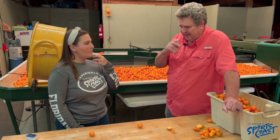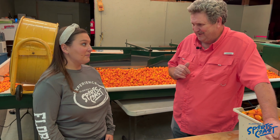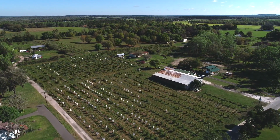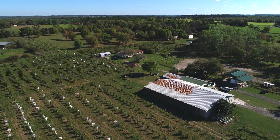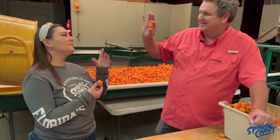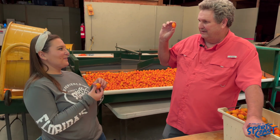And think about all the people that peel that kumquat. I did the first time I ate it, and you had to tell me how to eat it. Well, the Kumquat Festival has always been about educating people about kumquats and bringing people to Pasco County, bringing people to Dade City. It's a way to get people to come find out what is a kumquat. There you go. But that's a Miwa. Right. This is a real kumquat. That's okay, I know, but it's all about what is a kumquat.